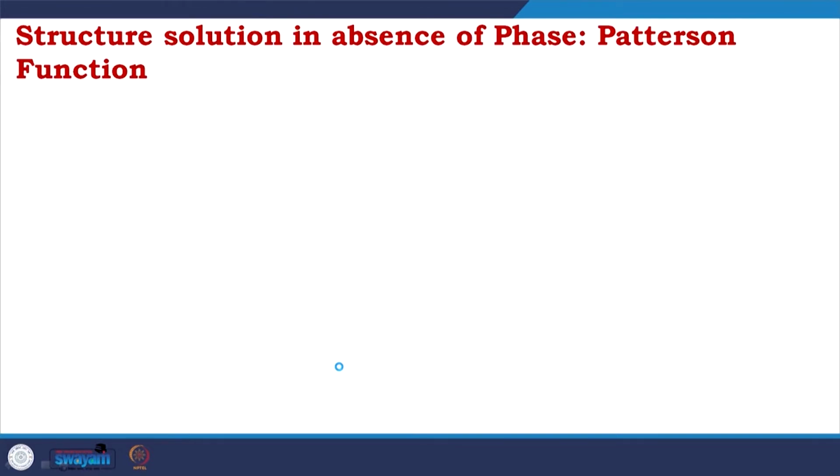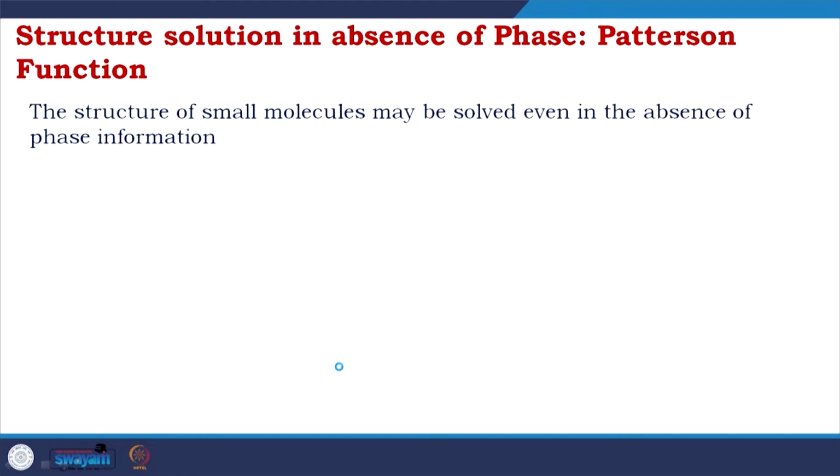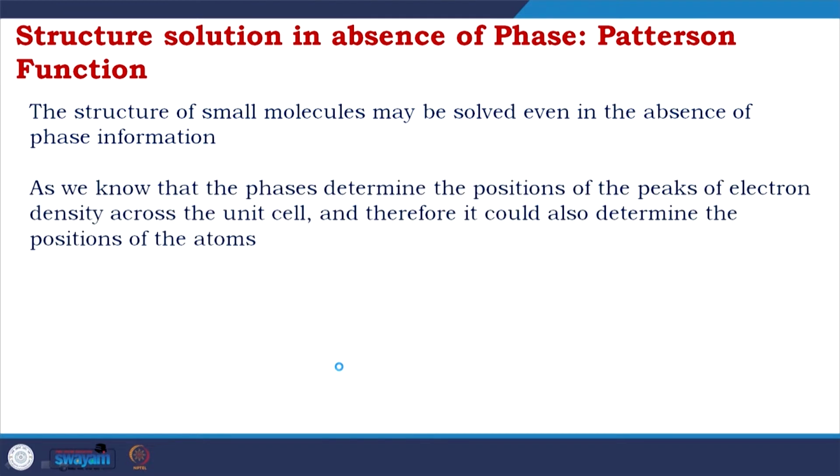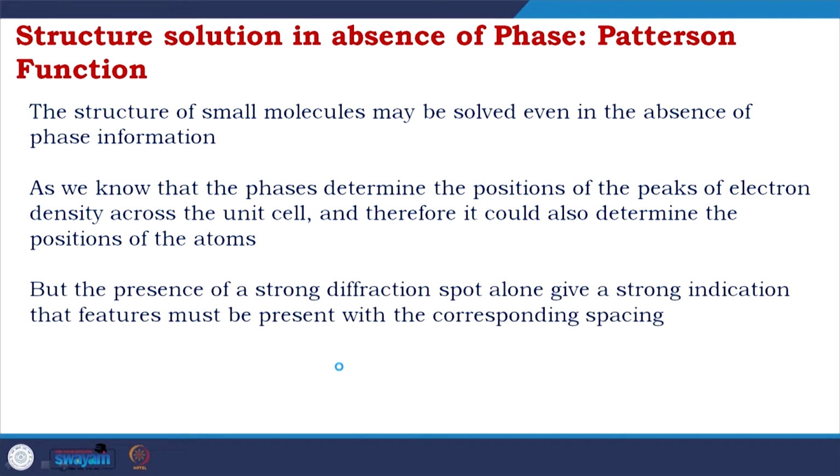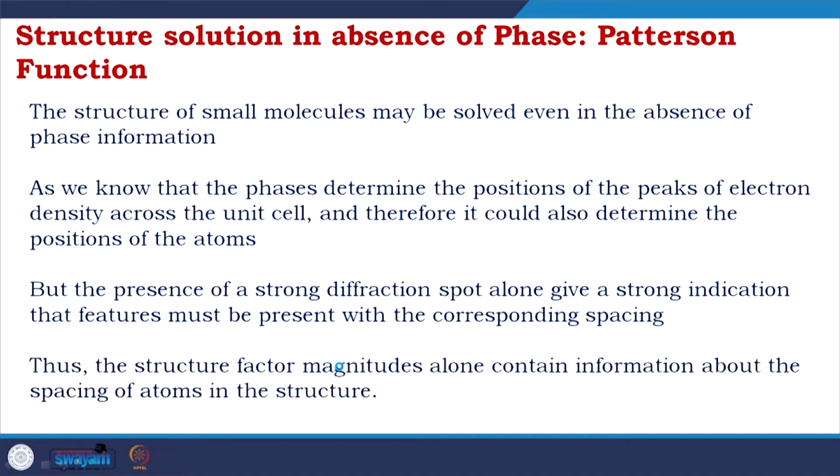Structure solution in absence of phase, the Patterson function. The structure of small molecules may be solved even in the absence of phase information. As we know, the phases determine the positions of the peaks of electron density across the unit cell, and therefore, they could also determine the position of the atom, right. But the presence of a strong diffraction spot alone gives a strong indication that features must be present with the corresponding spacing.